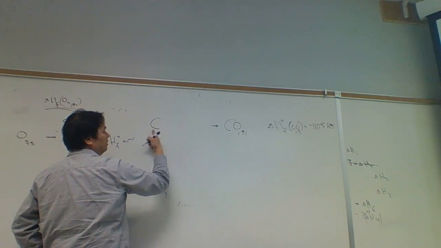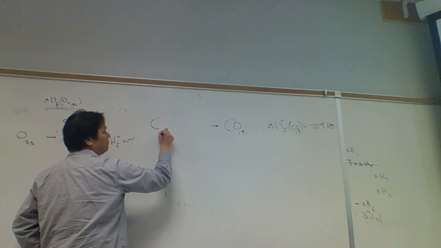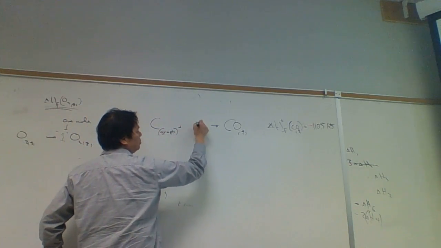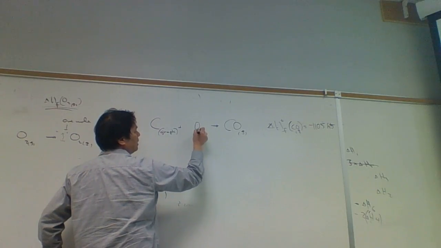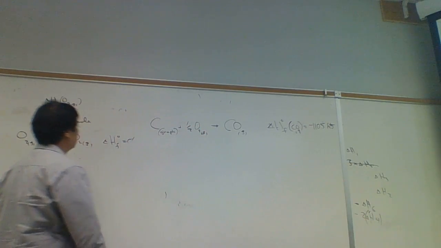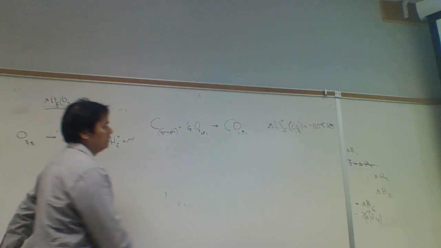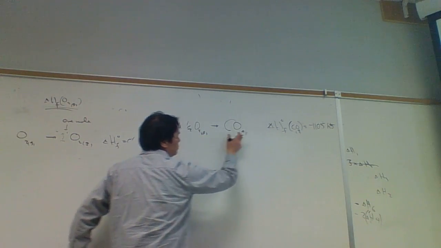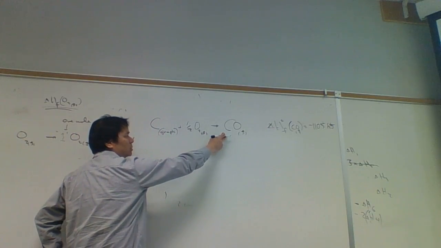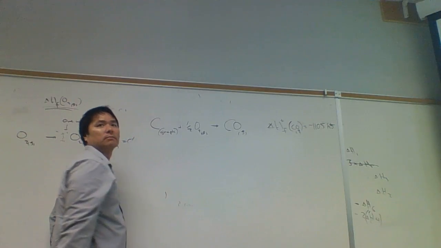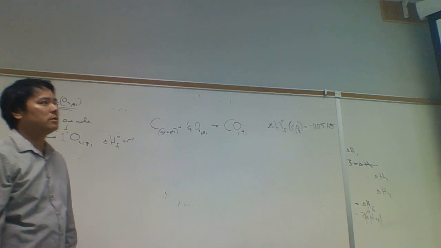Well, the element in the standard state, carbon, is graphite, and oxygen is O2. And so what we have is something like this. The reaction that this delta H is for is the formation of 1 mole of carbon monoxide from the elements, carbon and oxygen. All these are the same thing.